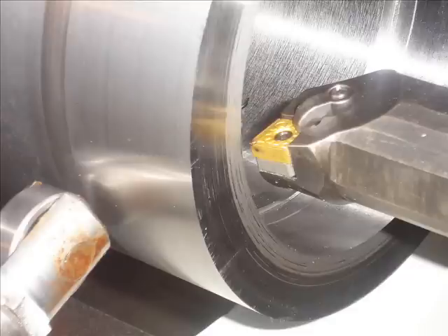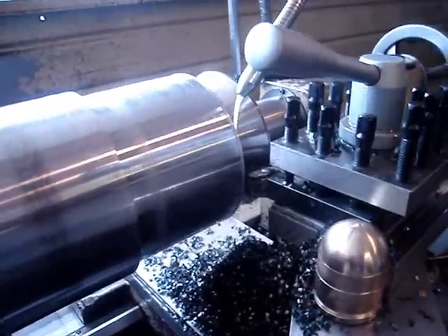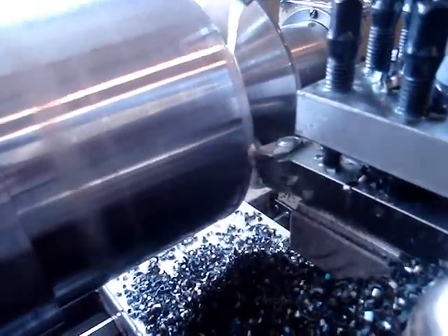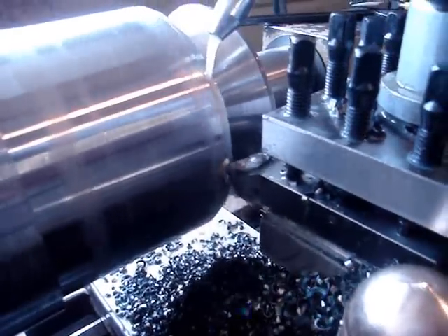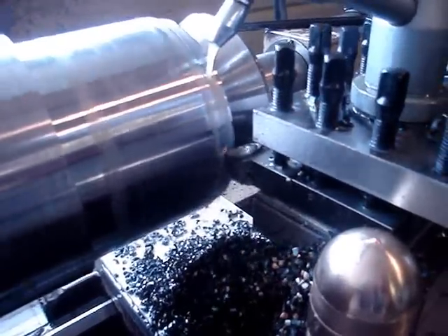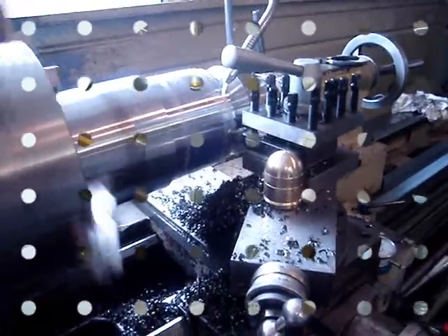Here you can see the steady rest boring. Now I'm going to be cutting a part — 6 inches in diameter, 4140 heat treated stress relief material — taking 150 thou off per side, or 300 thou off the diameter. With absolutely no problem, the servos are turning the ball screws to push that tool through there, and I've got the horsepower to combine with it. So I'm getting nice curled chips off of there. I've successfully made two of these parts identical in about one quarter of the time normally taken.